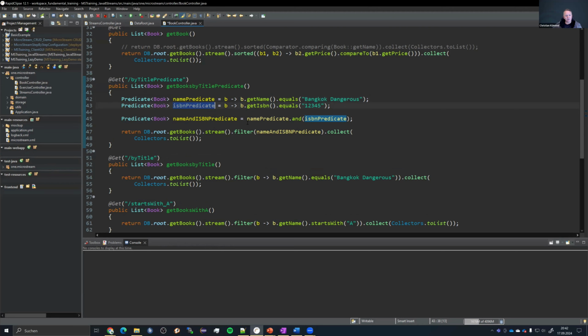And that enables me to say, okay, let's use the name predicate and the ISBN predicate. Now you see that's quite similar to SQL at the end. And then I can use this predicate as the condition here within that filter. After that, I call the collector, and that's it. I think that's the way we query data within EclipseStore.